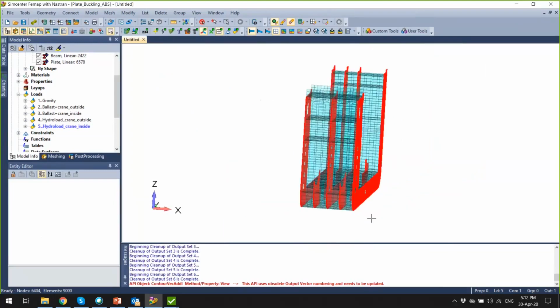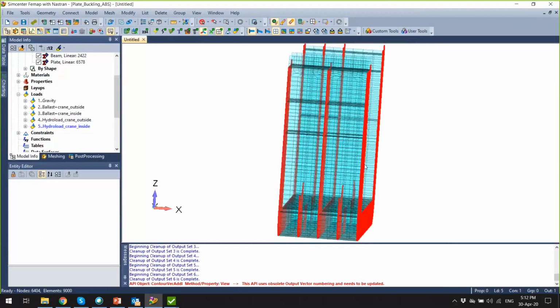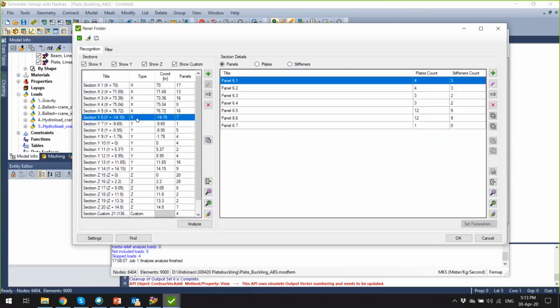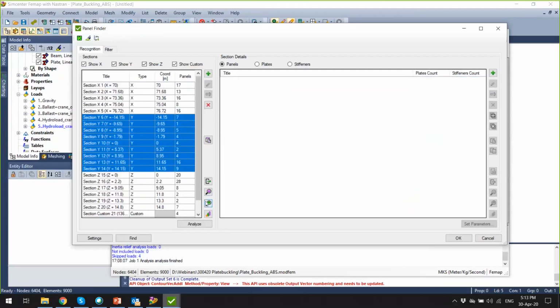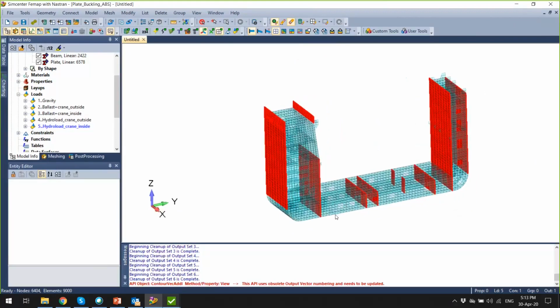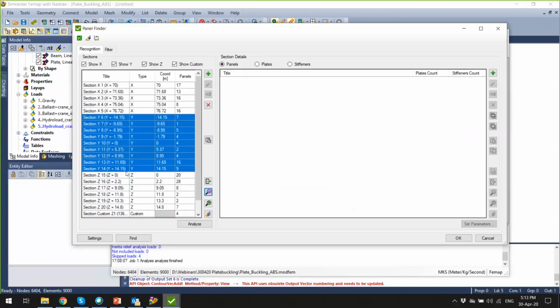So all the sections in this part of the ship are recognized within the X. Then we can repeat the same for Y, and we will see the longitudinals. So we highlighted the Y sections. We see each of those. And for decks, we have the vertical one.